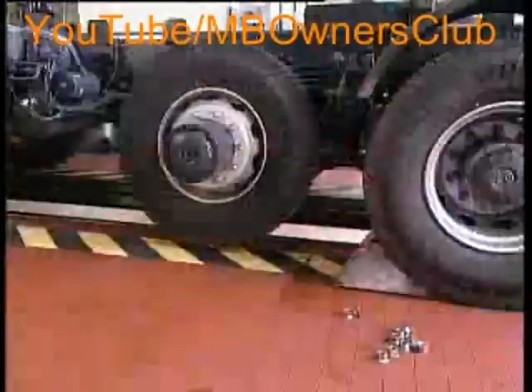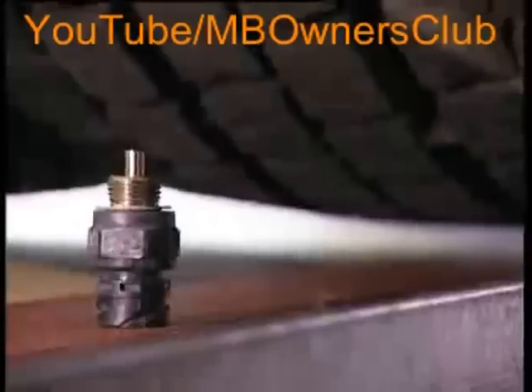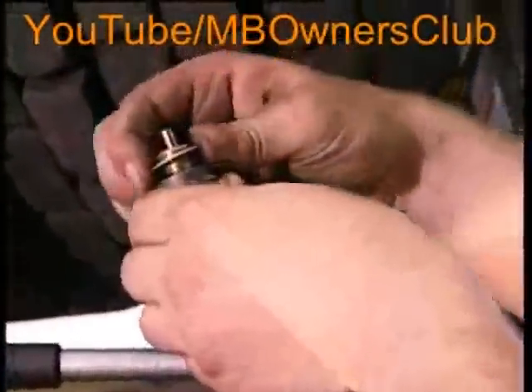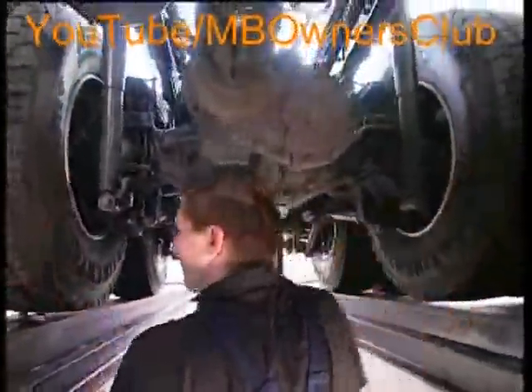Work on the bell hub is now almost complete. The wheels are fitted and then finished. Now underneath the vehicle again — the differential lock has to be released again. Firstly, exchange the oil retainer ring on the pressure lever before you install it. Then take the screw out. A short check: the wheels rotate again correctly. You can install the pressure lever — carefully tighten it. Please note: do not forget to replace the plug.